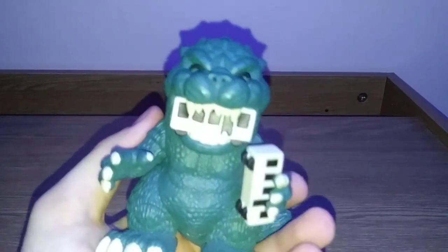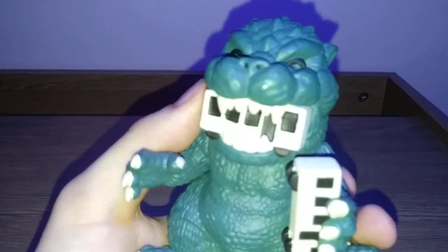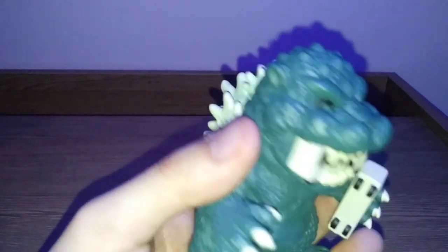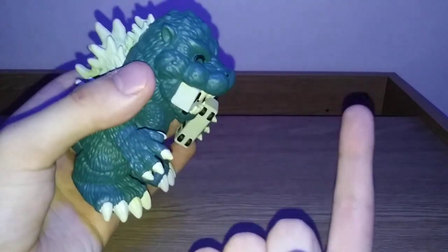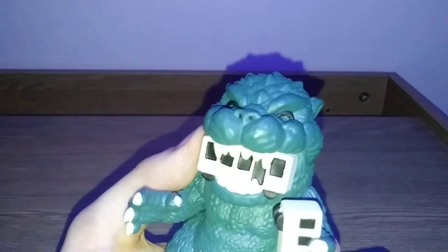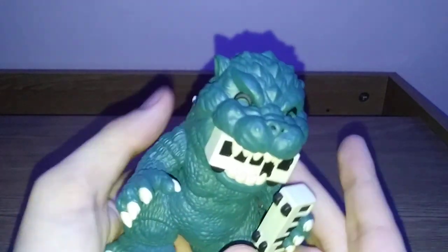So, starting off with the sculpt and paint. Honestly, I'm going to say this is probably Youtooz's best work yet, at least from my exposure to them, because I only have the King Ghidorah from this line and the entirety of the Godzilla vs. Kong line. I'm sure there's a Youtooz out there that's the end-all, be-all for sculpt and paint, but this is honestly my favorite one of the bunch.